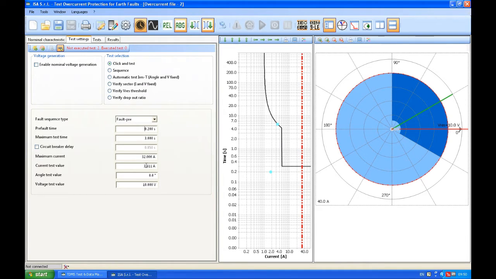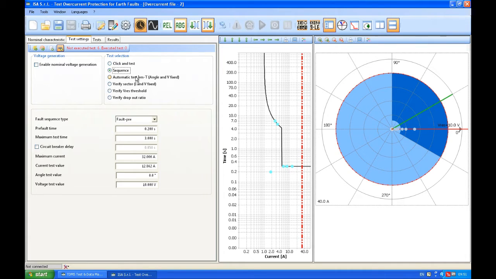We can see what was the testing current here. And sequence, in difference to click and test, is actually the sequence of click and tests. So the sequence means I will mark a few currents here. You see that at the same time as I'm marking here, they're also shown here. As I'm marking them, when I finish, I need to press start in order for all these added points to be executed. The difference is that with click and test, once I clicked, the test was done automatically, and with sequence, I mark a few points, press start, and then all these points are executed.